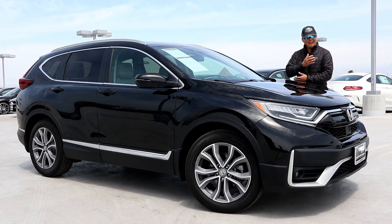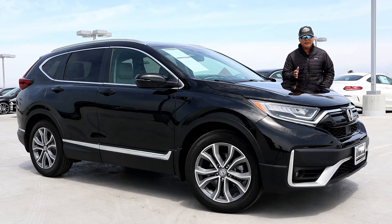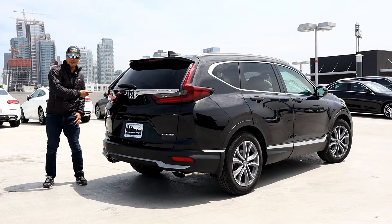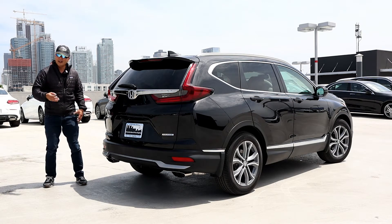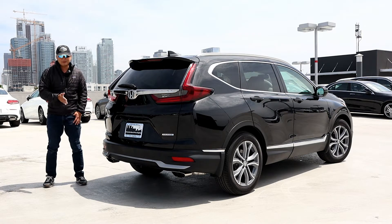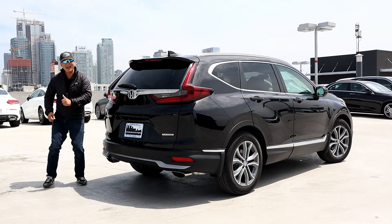Hi, I'm Randy. Today I have a 2020 Honda CR-V Touring trim level, Honda's best-selling vehicle selling over 300,000 units year-over-year for the last three years. There's a reason why the CR-V is super affordable and really comfortable — it seats a family of four comfortably. The 2020 model comes with more safety features and better MPGs. I'm going to go through all the options and features and take it for a spin.